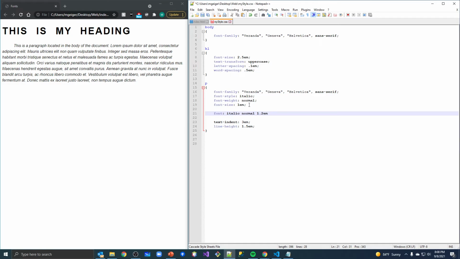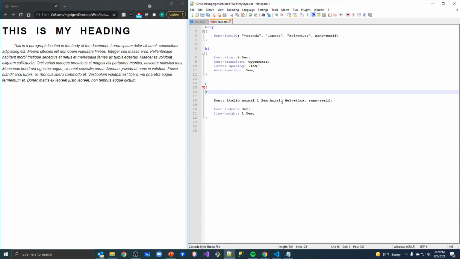Then I'm going to specify Arial, Helvetica, and sans serif for the font family. And now I can leave these all out.